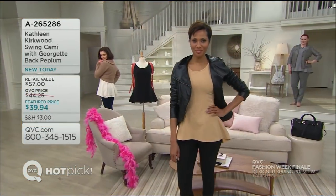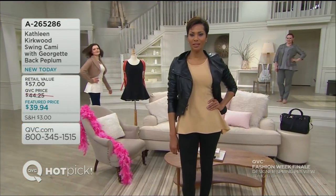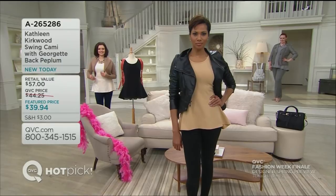On Colleen, you're seeing it in the leaf in this beautiful diamond cut box design, which has a little bit of girly shimmer. But it's every day. You wear this to work. You wear this out to dinner. You wear this on vacation. You wear this on its own. You wear it layered with a jacket or a cardigan.